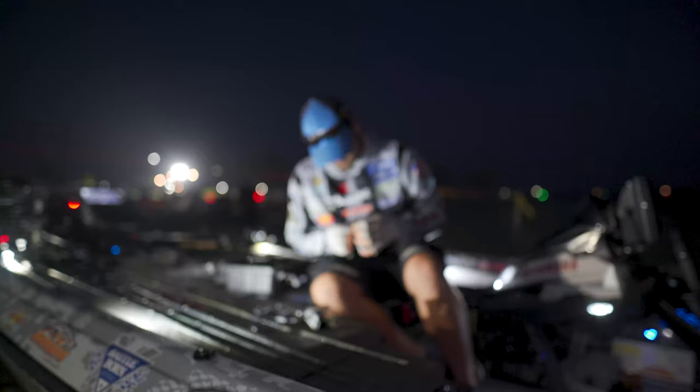Stay in contention to win. I really like to bust a big bag today and kind of just keep that momentum going for the rest of the week. But we're gonna get after it. We're gonna dive some Nichols jigs and some Big Bite Fighting Frogs in some bushes, and hopefully we can get us a couple bites.